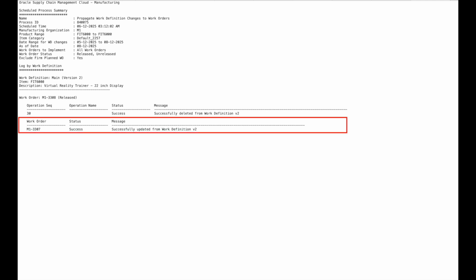Work order M1-3307 was still unreleased with no transactions, so it also updated correctly and operation 30 was removed. However, in work order M1-3309, operations 10, 20, 30, and 40 each had 1 completed unit, so because operation 30 already had activity, the system did not delete it and therefore it is not shown in the output file.